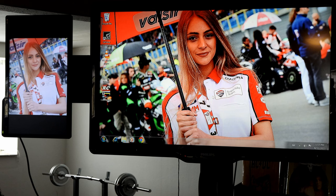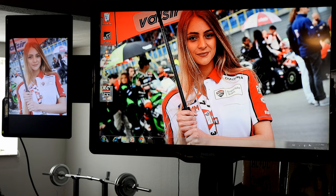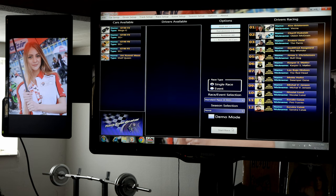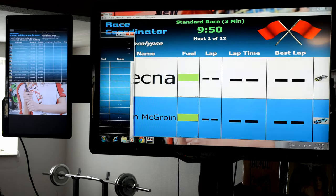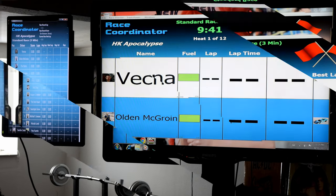That's it. When these changes have been applied, you can reopen Race Coordinator and we can try to start a race and see if everything turns out as it should. So hopefully we will have more drivers on the race results tab over on the left side. So let's just check it out. We'll just add all here like that and then start a race and let's see what happens. Let's just get the window, race results, like that, and already here we can see that it's much better. Now we have 12 drivers on the list, so it's possible to follow most of the drivers.